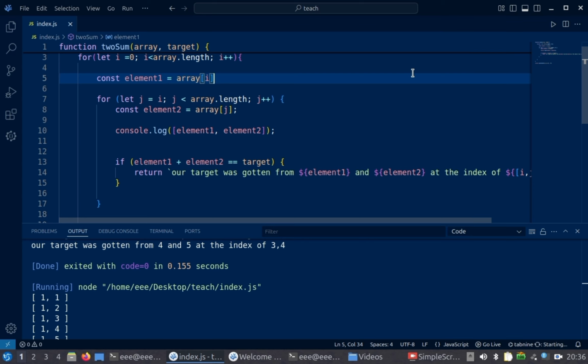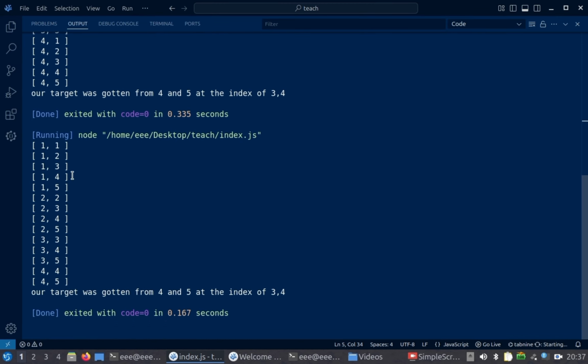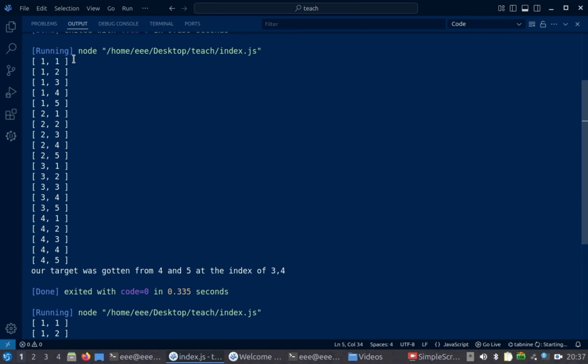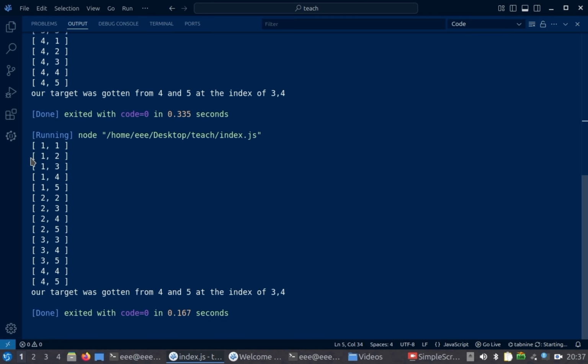If you save that and check now, you will notice that we added 1 and 1, 1 and 2, 1 and 3, 1 and 4, 1 and 5, and we do not repeat the same mistake that we had before, where we added 1 and 2 twice. After adding 1 and 2, we moved straight to adding 2 and 2. There was no 2 and 1 again. So 2 and 2, 2 and 3, 2 and 4, 2 and 5, and so on and so forth.